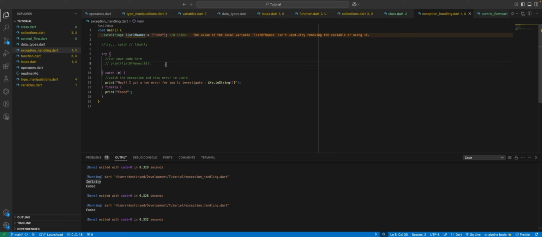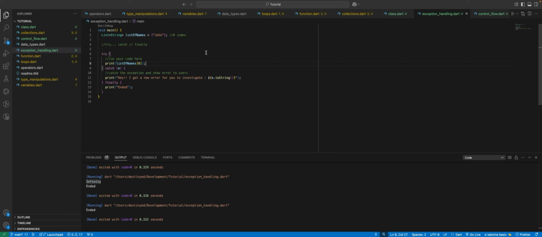So if you ask me, this is pretty much all that you need to know to get started when it comes to exception handling. You have your try block where you run your try, catch, all those stuffs. And yeah, I know I did not talk about future functions, async await functions when I was talking about functions. Those are more like when you want to run asynchronous calls and all that. I'm going to talk about them when we get to Flutter, when we start making API requests and all that.